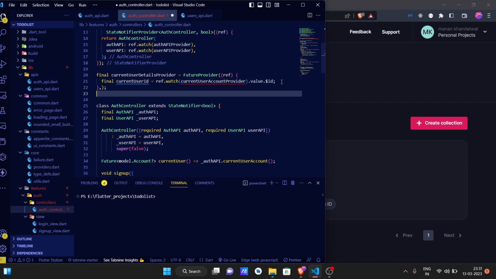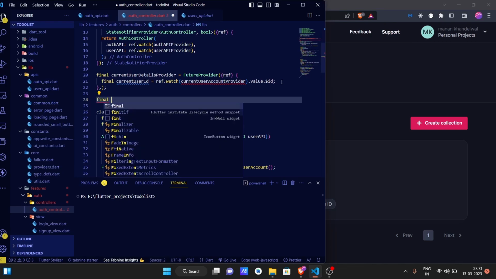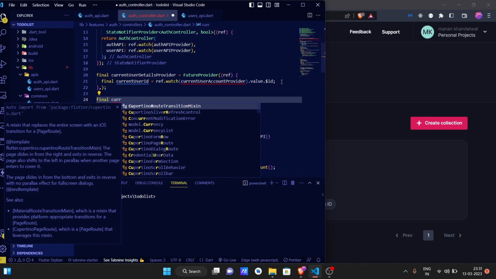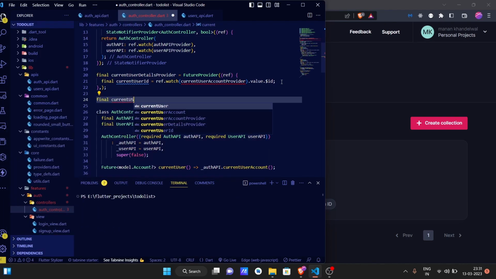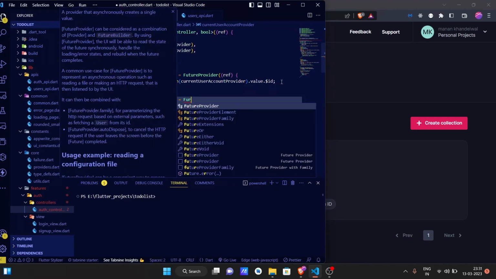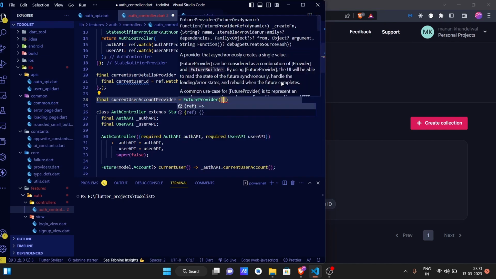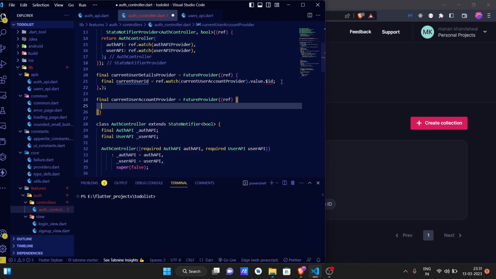The current user account provider we are going to define, we need to first define it in here. So final current user account provider, and it is going to be our FutureProvider, and it is going to be ref again.